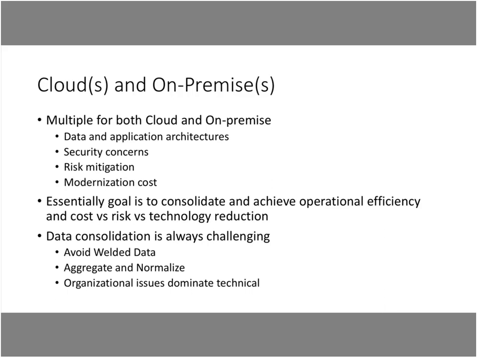But to do that means you need to actually sit down and decide what are those critical factors that are going to influence that decision. And so some of them are here in that it's the data and application architectures that you already have. What can you migrate? What should you migrate? There are multiple different security concerns, and those different security concerns have to get mapped onto the different use cases that you're looking at. There's risk mitigation issues, and there's different ways of approaching that. And then there's the fundamental cost that goes into making a change.